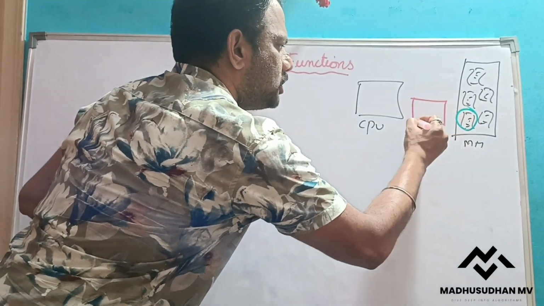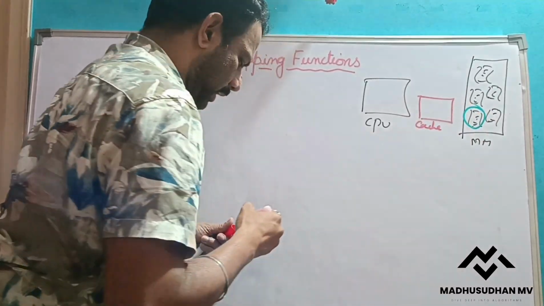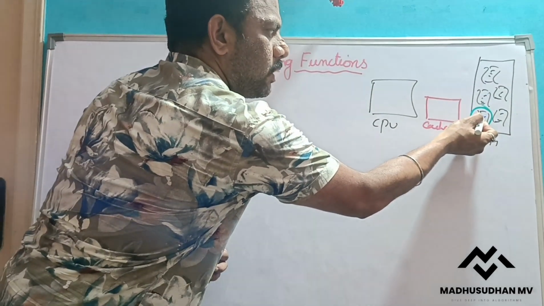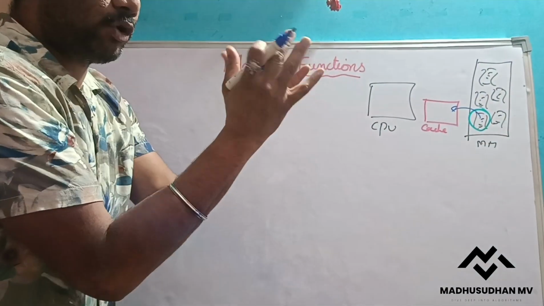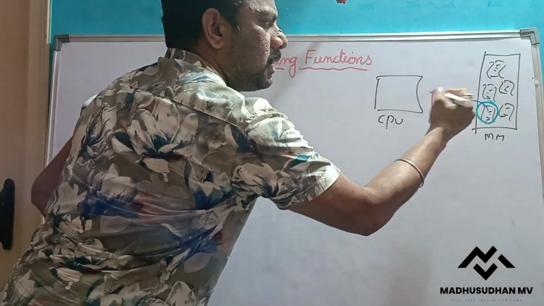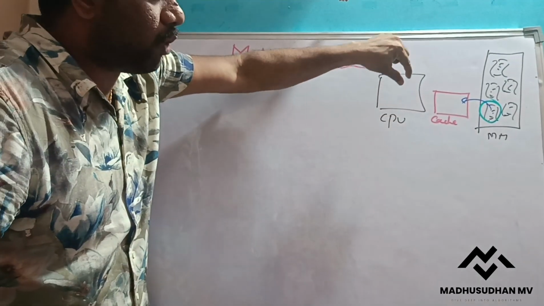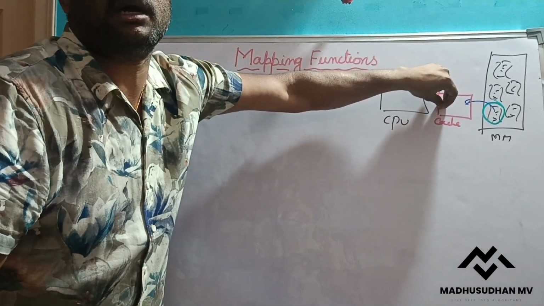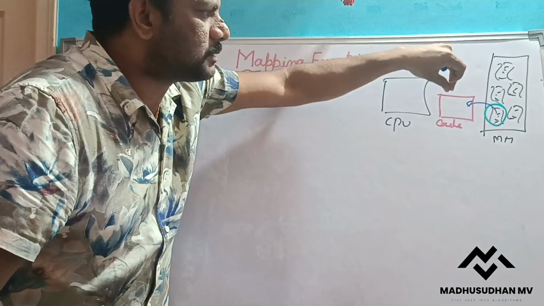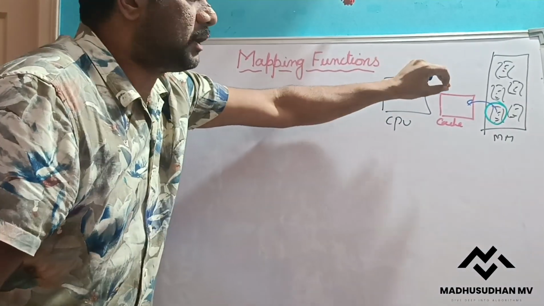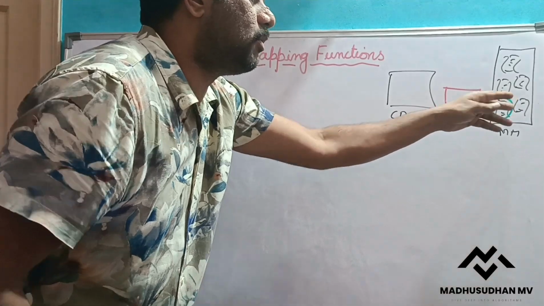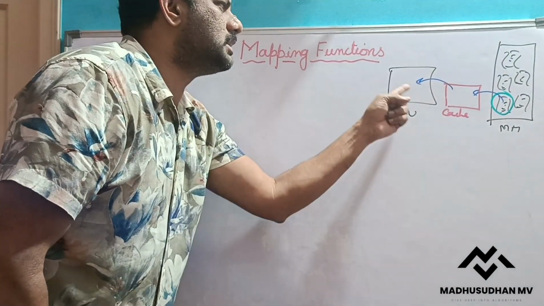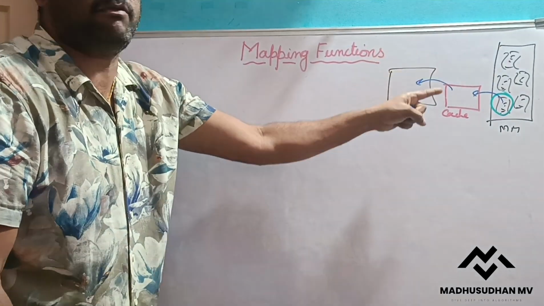It will make some cache memory and bring blocks of statements. Don't bring only one statement. From main memory, it will bring some blocks of statements, that is, a group of statements, into the cache. Whenever the CPU wants to execute any instruction, it first checks in the cache memory whether it is present or not. If it is present in the cache, it will take it from there only. If it is not present, then it goes to the main memory, brings it from main memory to the cache, and then from there to the CPU. When taken from here, it is in block terms. This is already explained in my previous video.